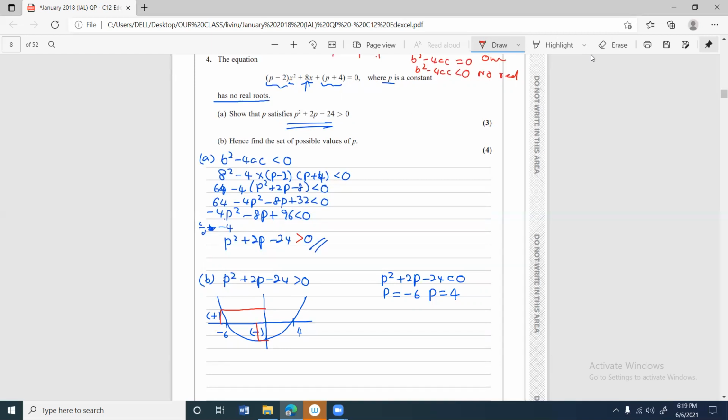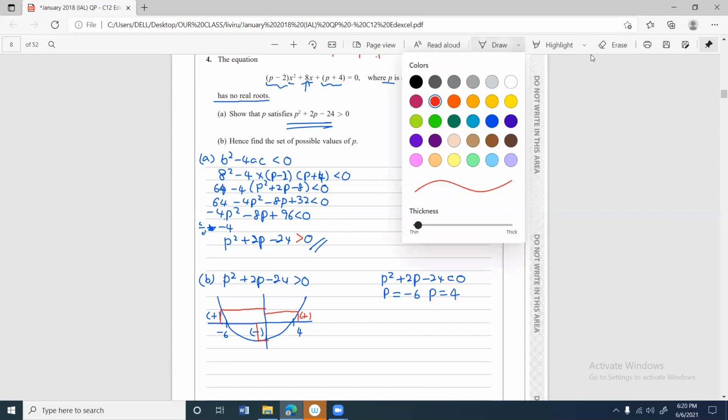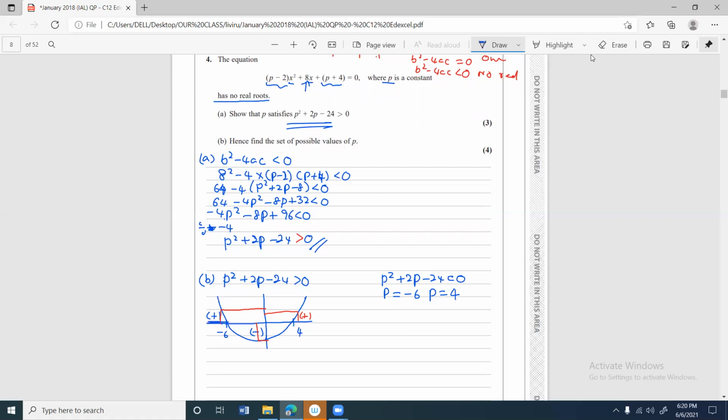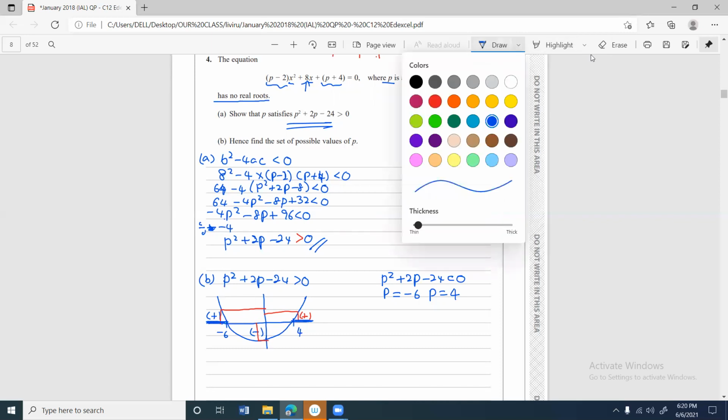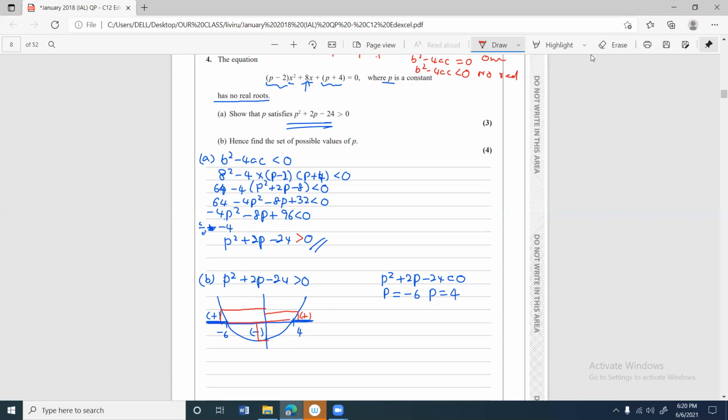Here also again, it's a positive value. Look at this, it's a positive answer. Therefore, you can see that during this range the functional value is positive. Here also the functional value is positive. During this middle range, the functional value is negative. Now look into the question, the inequality.